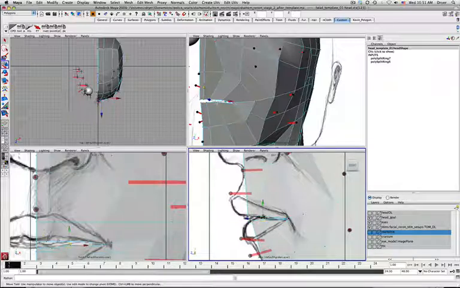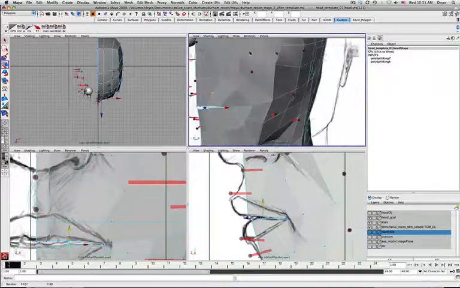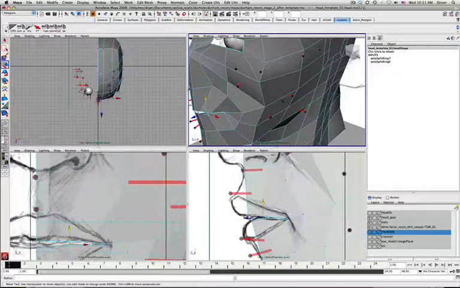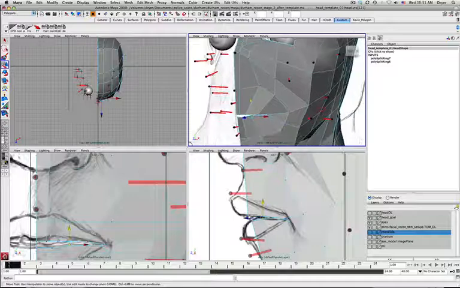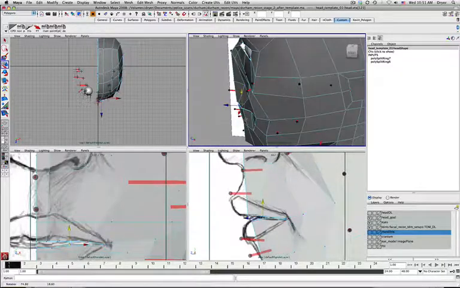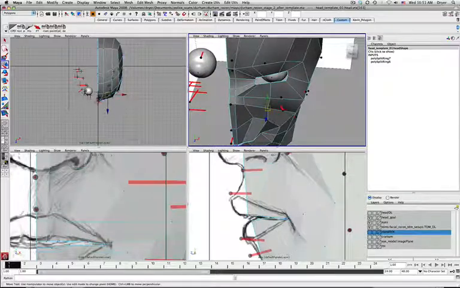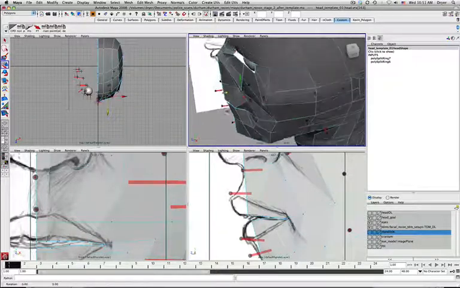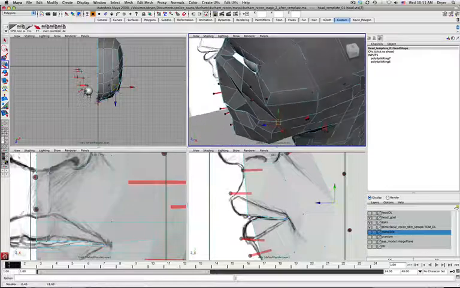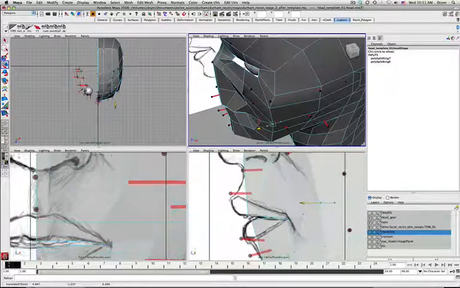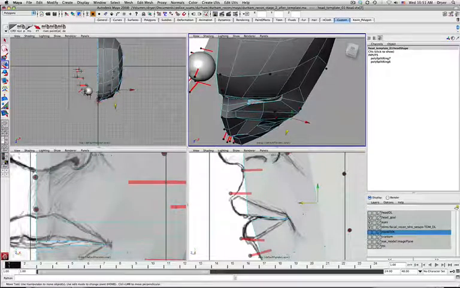So you can see here I'm exaggerating the open mouth a little more because I do want to show the teeth, and you guys do not want to show the teeth. Just looking at the cheek a little bit, it's sinking. We've added some resolution in here, so I'm going to pull this out a little bit to sort of match my tissue depth markers a little bit to get rid of that big divot in there.